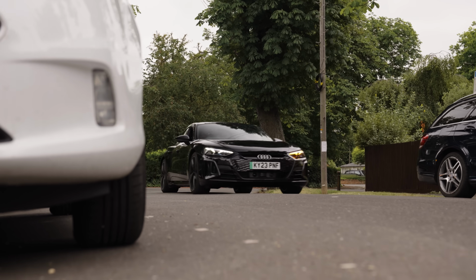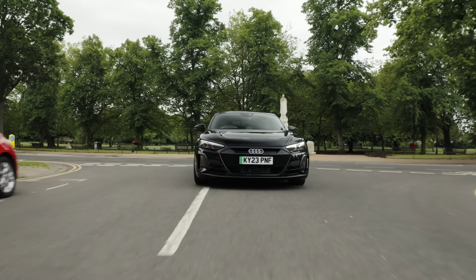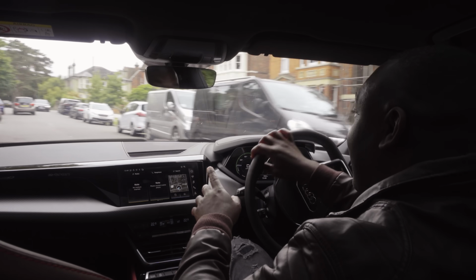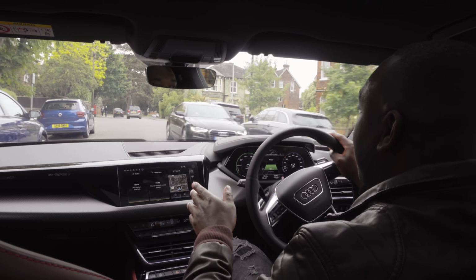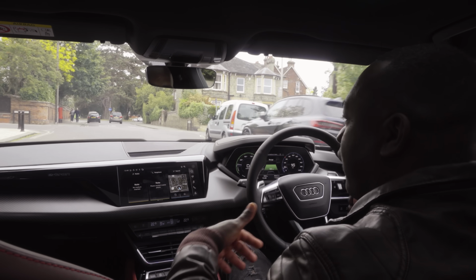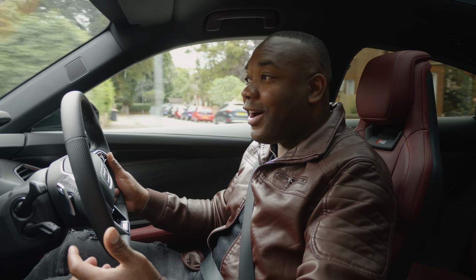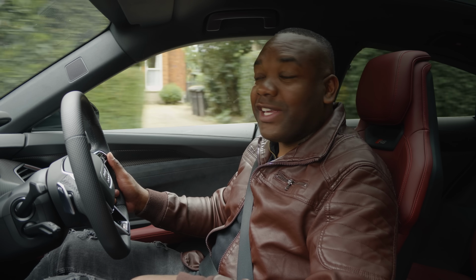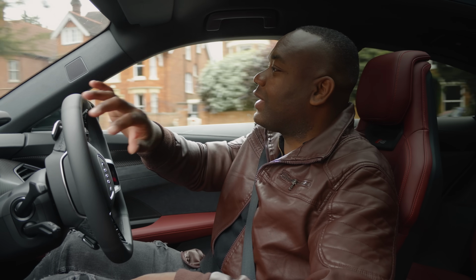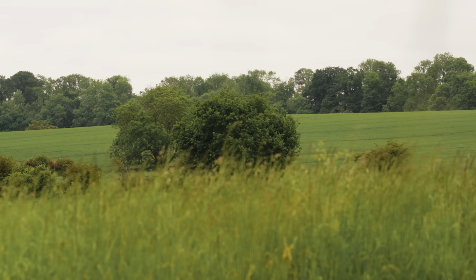The final thing I want to talk about is maneuverability. This car comes with rear wheel steering, and that has several benefits, and I think the major one is that when you're driving on narrow roads, you can do U-turns and 3-point turns really easily. Even though it's not a small car, it feels a lot more maneuverable than you might think given its size. Right, let's go get that coffee. I need it after that insurance price.